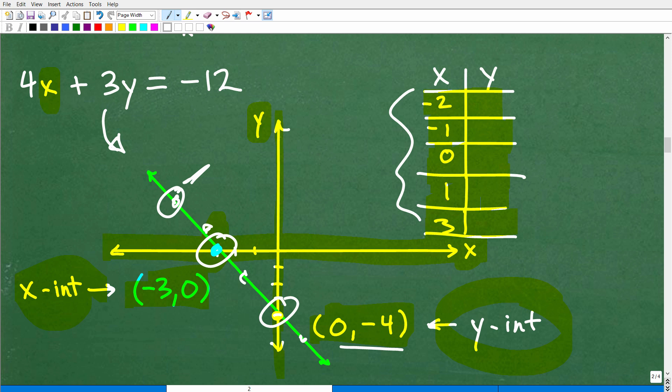But this is a lot of extra work because you just simply need two points. Sometimes it's good to get a couple additional points. Why would that be the case? Because let's suppose you made a mistake on one of your points. If you did three or four points, basically what you should see is all the coordinates lining up to form a line. If your fifth point was way over here, you're like, wait a minute, this doesn't make sense. Probably you made a mistake with this calculation.